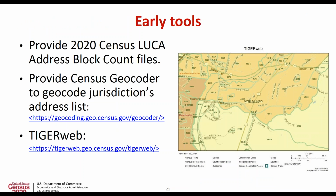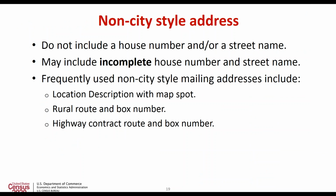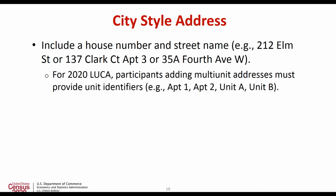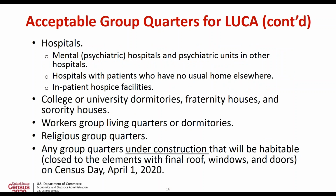Hey, so Cynthia, here, yep. I apologize. I'm going to ask you to go back a couple steps. I missed a couple of the last questions about the housing units and group quarters. One question was, what about less formal living situations where there's an accessory unit within the building, where someone lives separately, but they don't actually have a separate mailing address?